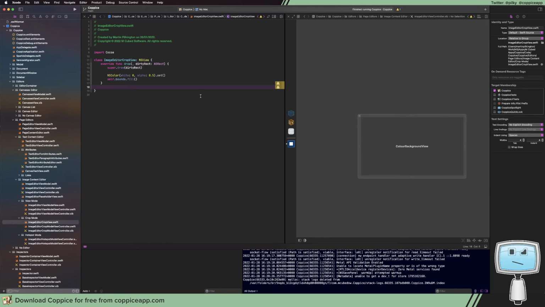So what we want on here is a crop rect. Crop rect. And that is initially going to be, I'm going to set that to 0 initially.